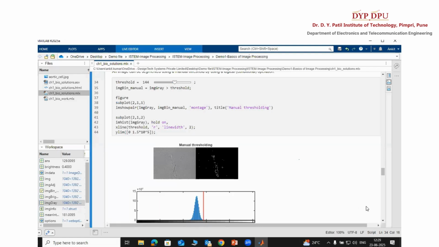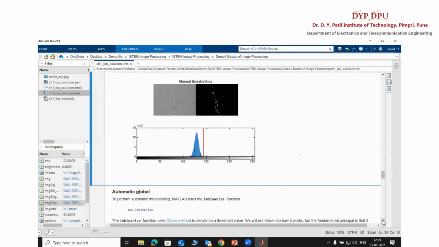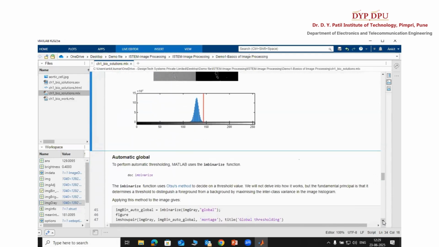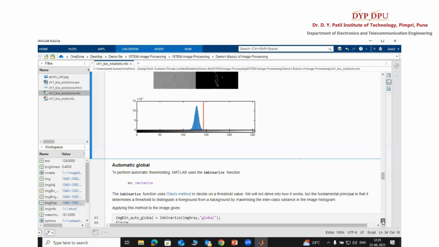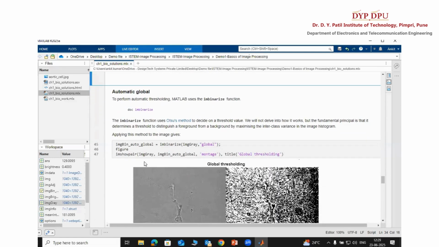Okay, so this is the way we can do the thresholding options. This is the manual way of deciding the mean intensity value: see the histogram of the given image, and after that we do this. But are there any automatic methods? Yes, of course, there are lots of methods available.